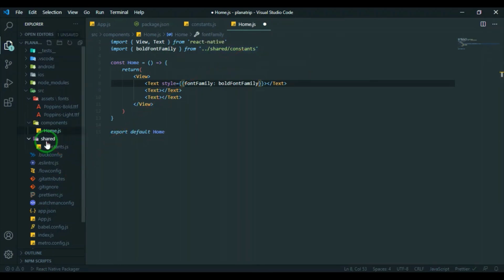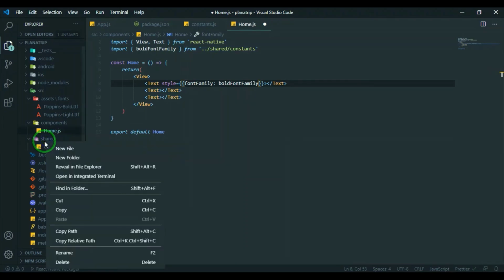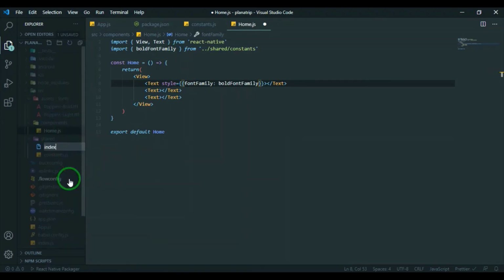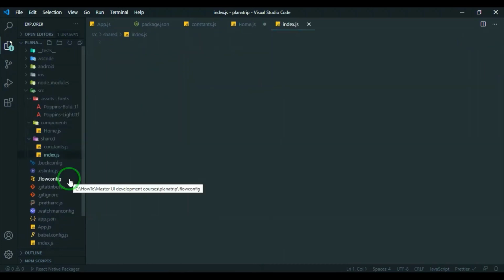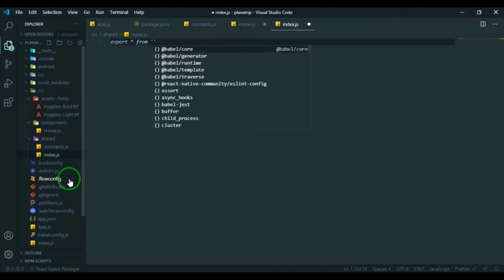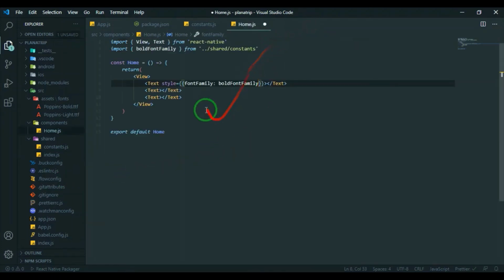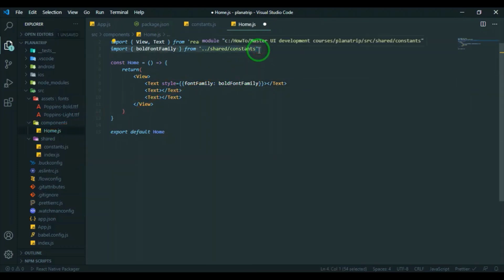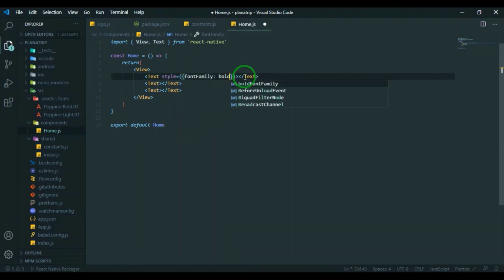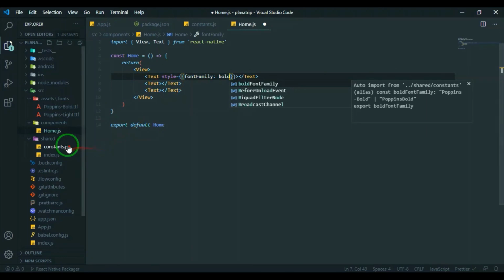That's because we have not made an index.js for the shared folder. So we do it. We make an index.js, and here we say export everything from the constants file. So if we remove this line and then re-import it, it doesn't understand now.